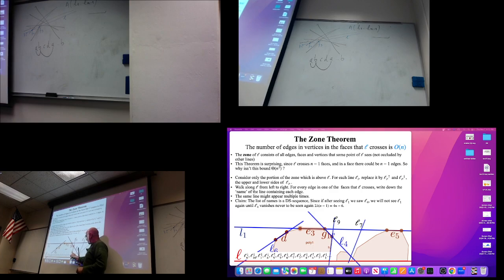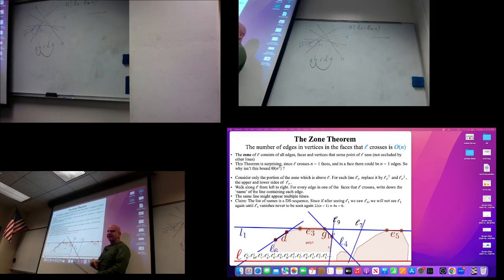Immediately after seeing the upper side, the left side, I'll see L9 again. Now it will be the lower side. Here I see L4 once again. Remember, I've seen L4 before. But I've seen L4 here, now I see L4 again, seeing the lower side of the upper side of L7, lower side of L7, L4 yet again. And now I start visiting this face.